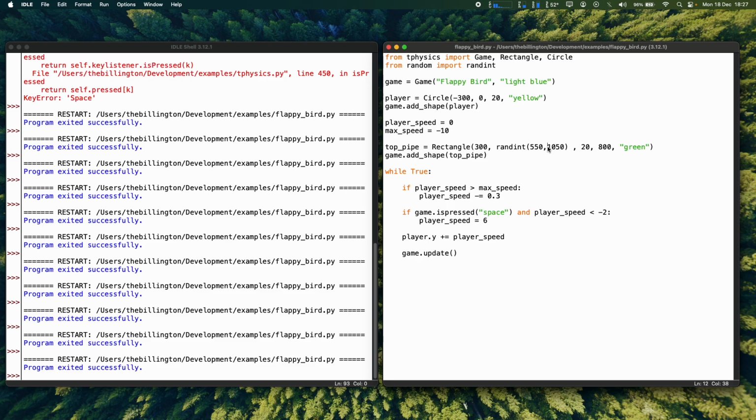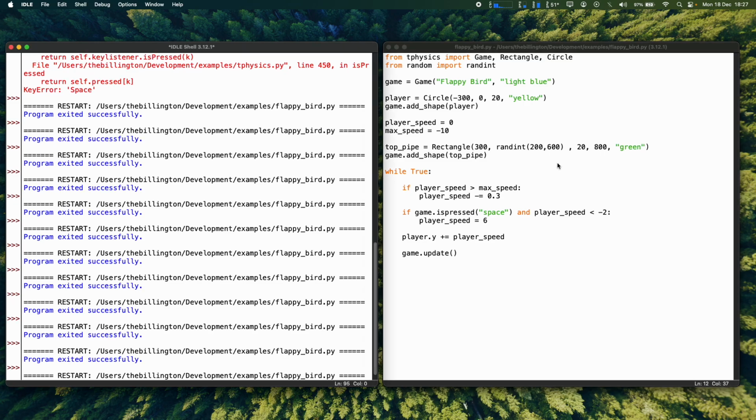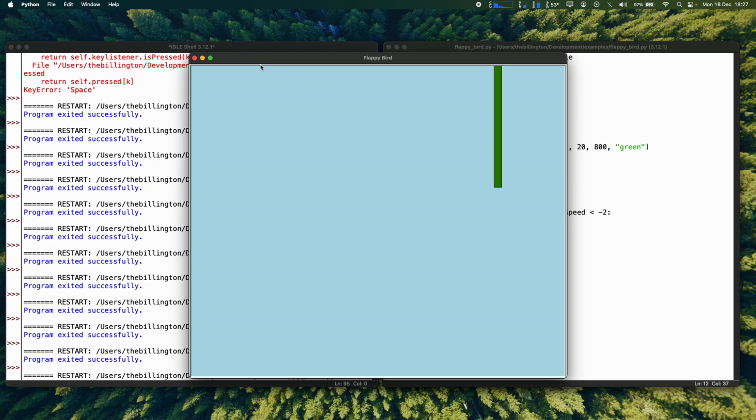So if 200 is the top of the screen, we want 600 to be our maximum value. So we want it somewhere between 0 and 600, right? No, we want it between 200 and 600. There we go. Let's try that again.